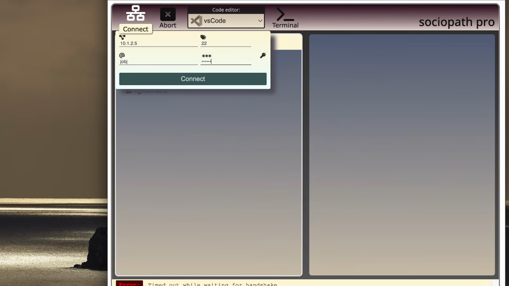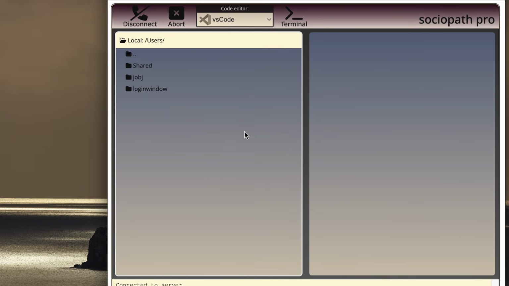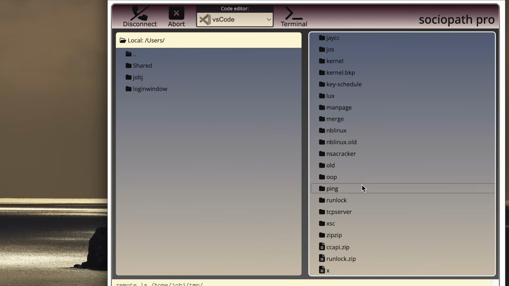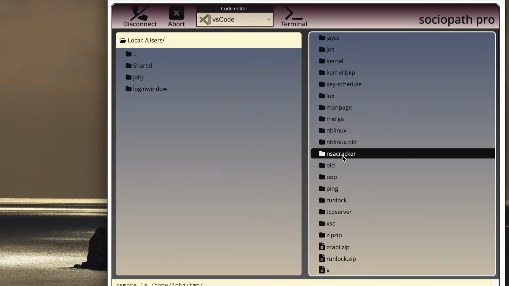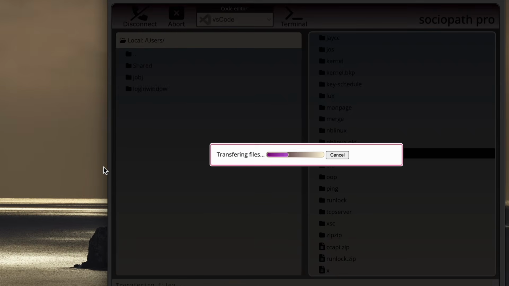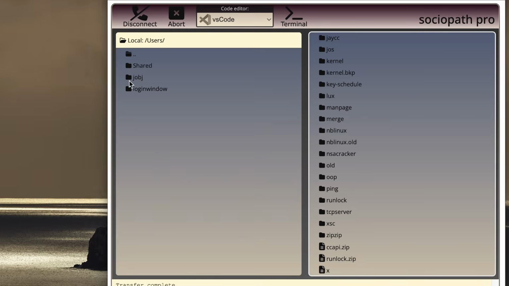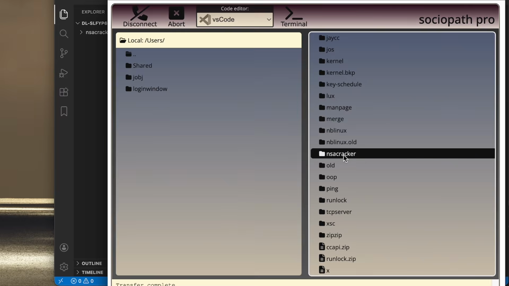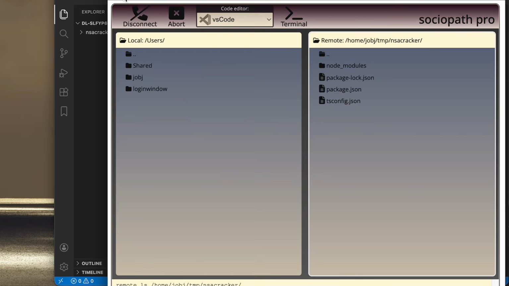Let's try this again. There we go. So I will go to my NSA cracker directory and open this up in editor, which is VS Code, as I have chosen there.